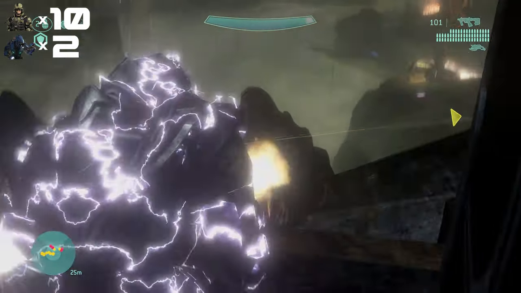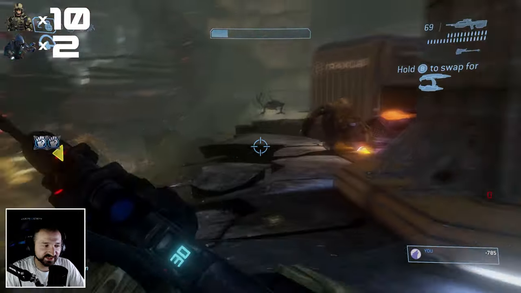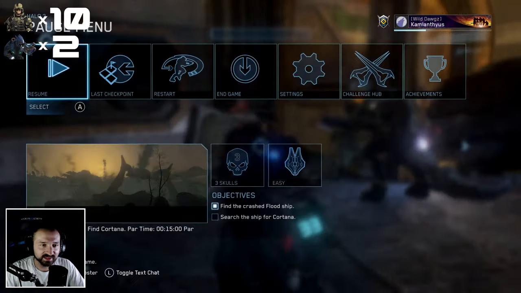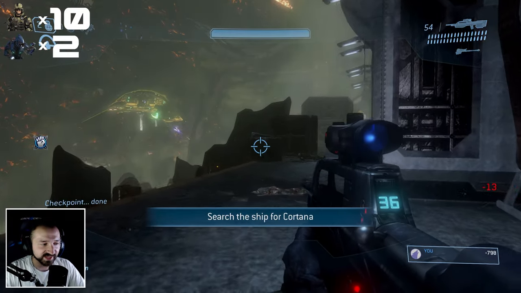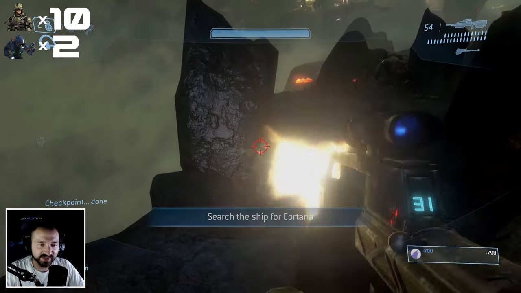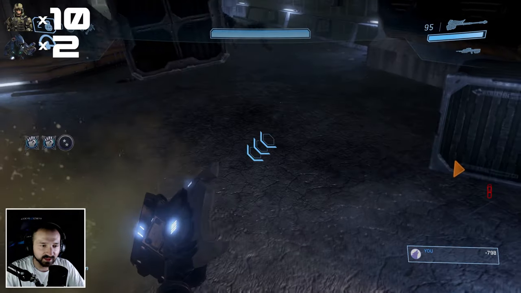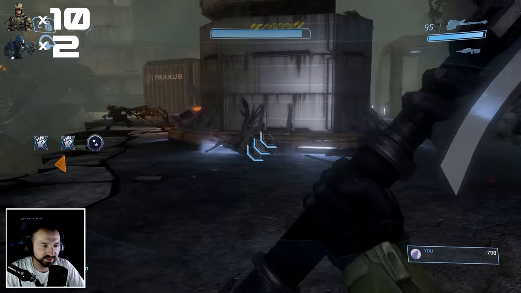1, 2, 3, 4, 5, 6, 7, 8, 9, 10. We got 10 Marines still. Oh, this is so annoying. This one elite is just going up. We lost one. We lost the Marine. This is why I have to go up so fast, because I can't use the grav hammer when they're all just right there. Oh, I just got teleported. What the? Oh, don't we need to revert?